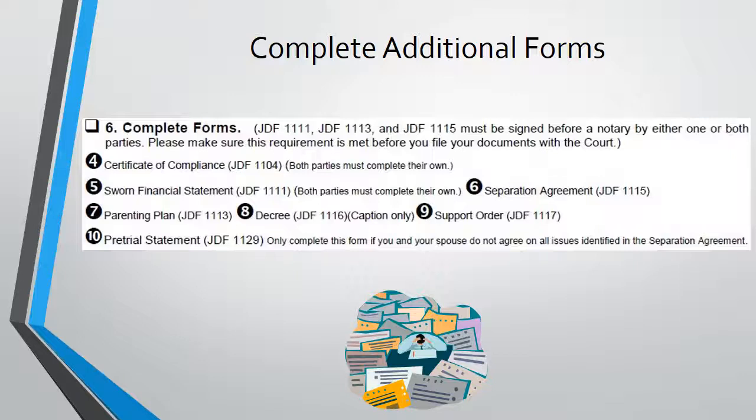Now, what I would like to go ahead and point out are two important issues, one of which is that if children are involved, then a child support worksheet will need to be completed, and that's something that is not listed there on your screen. A second thing worth pointing out is that several of these documents do have a notary requirement, which means that they must be signed by a notary public before they can be filed with the court. Now, it's very important that any of these documents that need to be completed for your specific case, or for any specific case, be completed as thoroughly and as accurately as possible. That's so you can avoid future complications with your case and the possibility that you may damage your credibility with the court and ultimately hurt your position in your divorce proceeding.